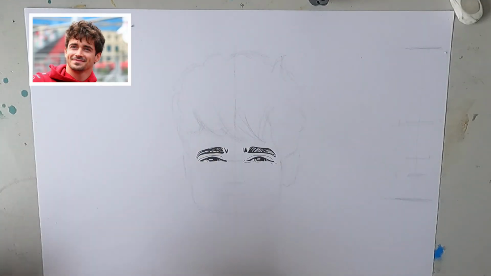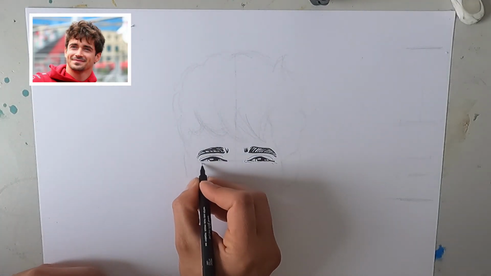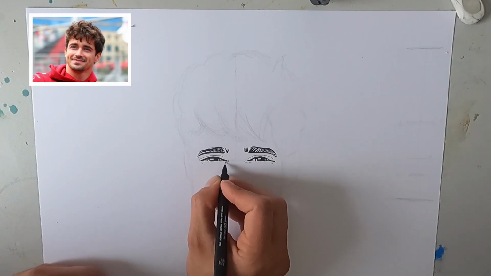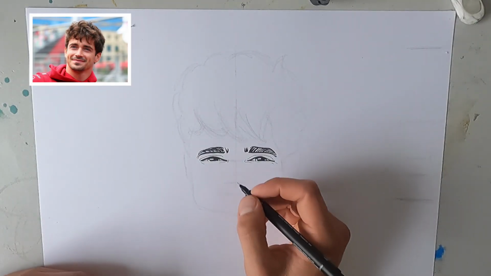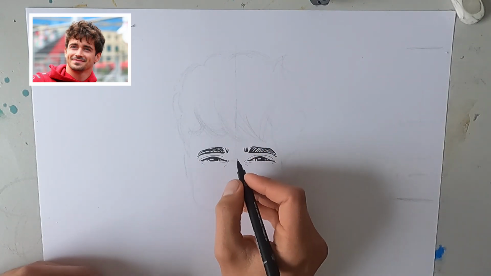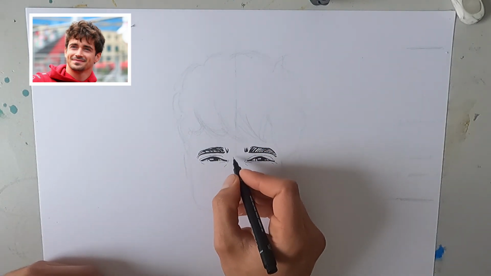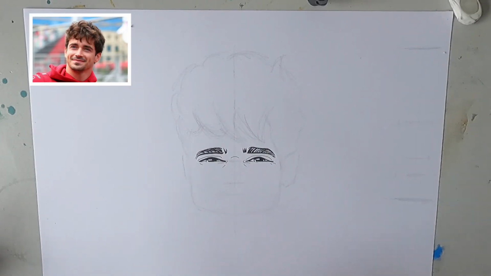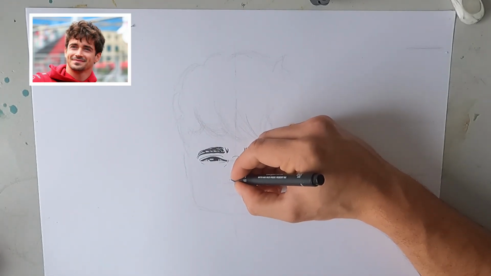Pretty happy with this, yes. Let's think it out. Okay, now with this nose, it's a pretty normal nose.